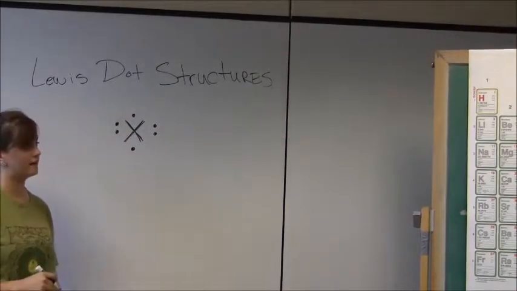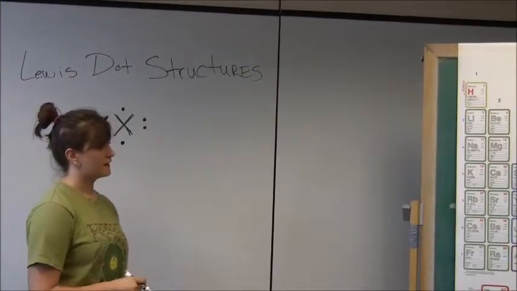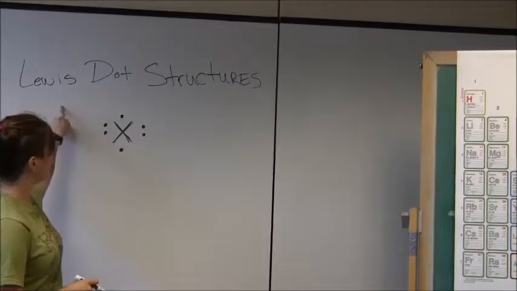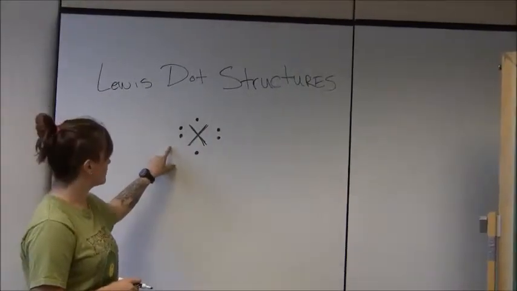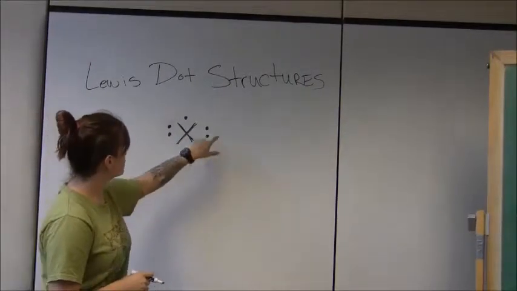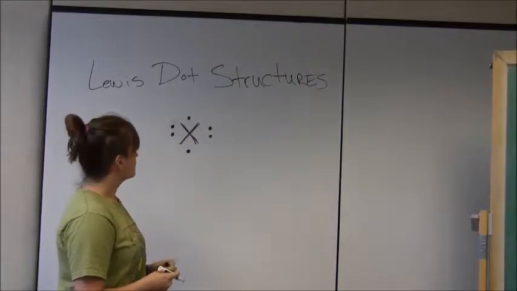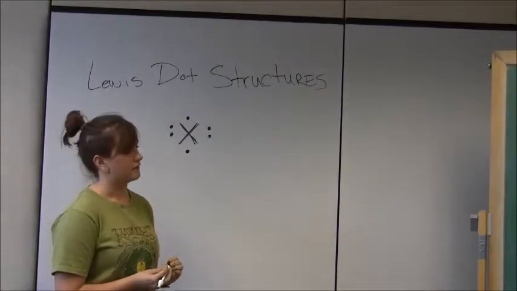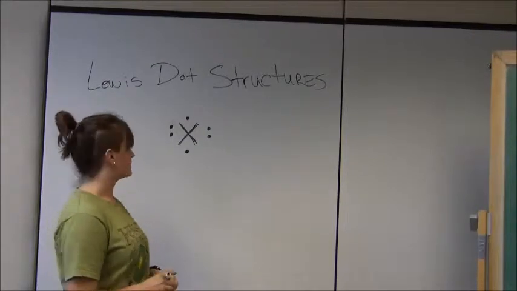We've been talking a lot about valence electrons and electron configuration, and the next step in this process is to talk about Lewis dot structures, which may be recognizable as something like this. X is just a variable for any element that we can stick in there, and all these dots around it represent electrons. But what we're concerned with is valence electrons, because if we did every single electron in an element, there'd be a lot of dots.